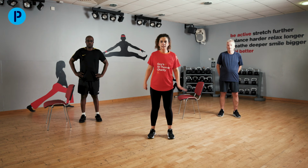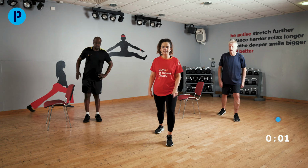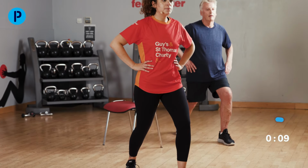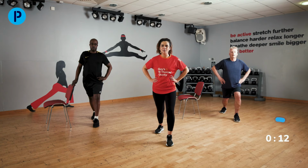We're going to start off with this leg forward first, okay? So taking this step forward, bending that front knee, keeping that back leg nice and straight. Really push down that heel. Push that knee back, hands on hips if you want to. Just take some nice breathing here. Good. You should feel a stretch in the back of that calf. If you can't, take a step for me, or push that heel down.